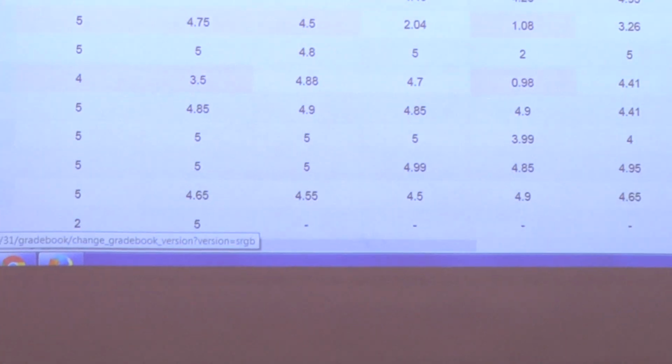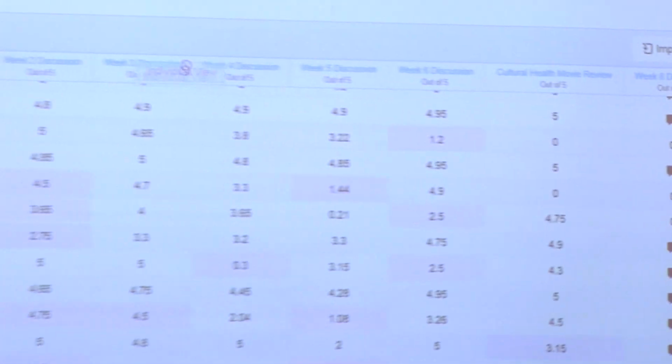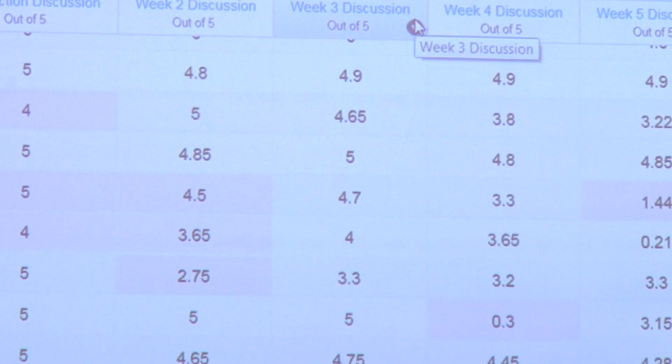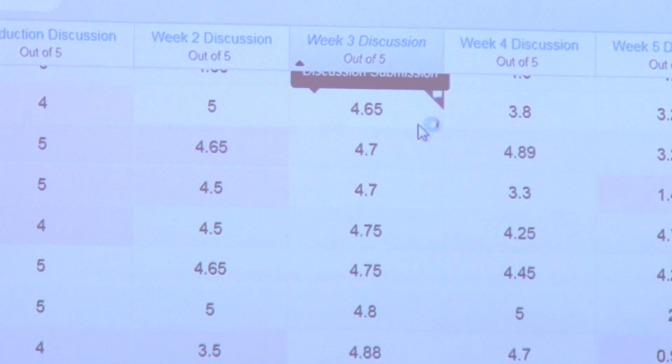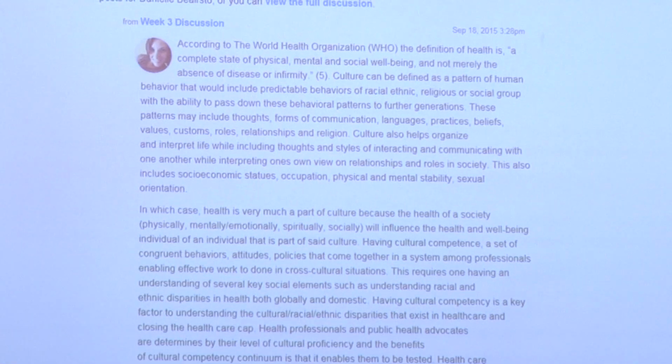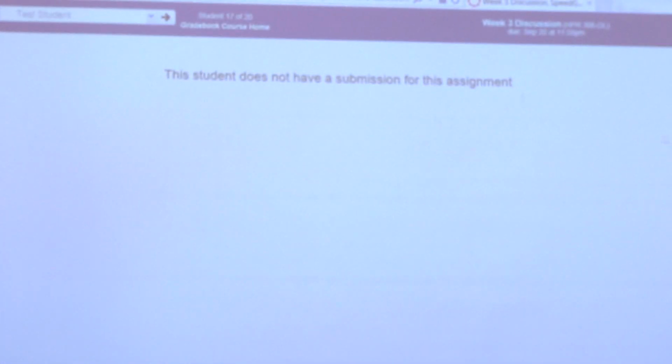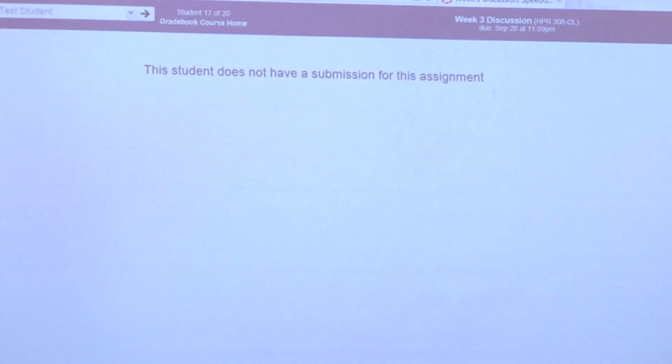Okay, so down here we have test students, so I didn't put grades in for all of them. If you go into week 3, they have this SpeedGrader, which is fabulous. Here's my test student, and here's the rubric.